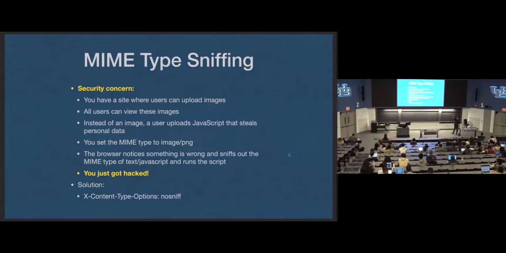But what if somebody gets smart and says, well, instead of uploading an image, I'm going to upload some JavaScript code that steals all your information, steals your cookies and login information and transfers everything in your bank account to my bank account. I'm going to write my JavaScript to do all that. And you send what you think is an image to all your users. You have the MIME type set as image/png, and the browser says, nah, this is JavaScript, and runs it as JavaScript for everybody. No, I said it's a PNG, treat it as a PNG. If anything's up, just don't handle this data because it's a PNG. Turn off type sniffing and just get your MIME types right.